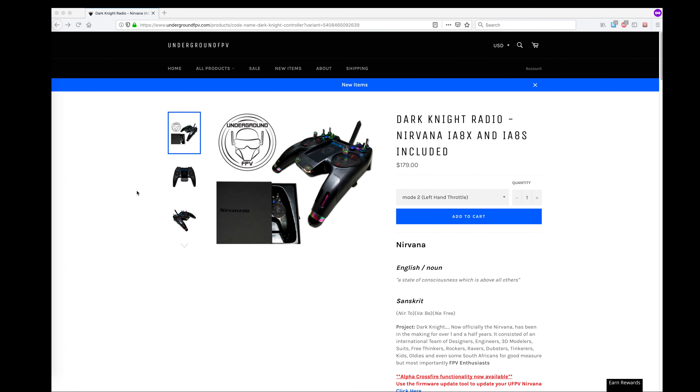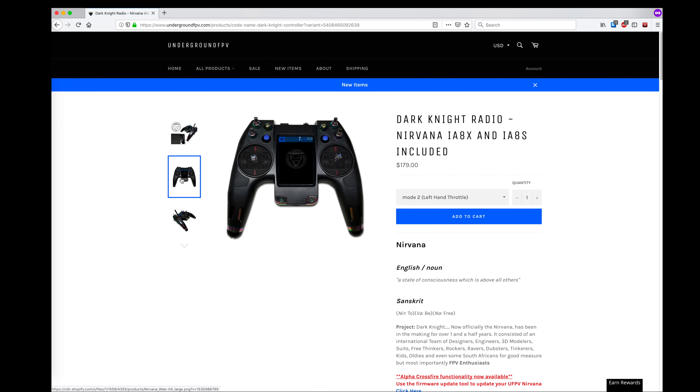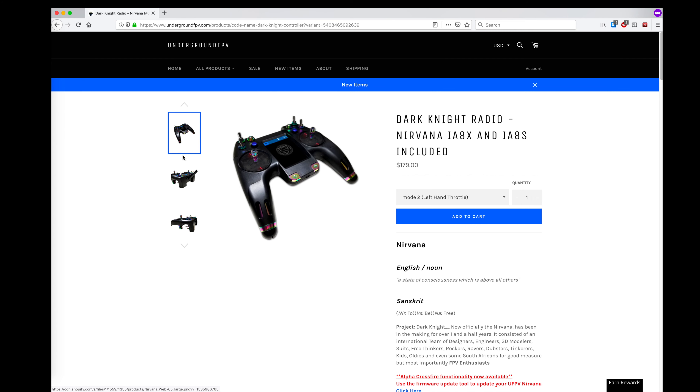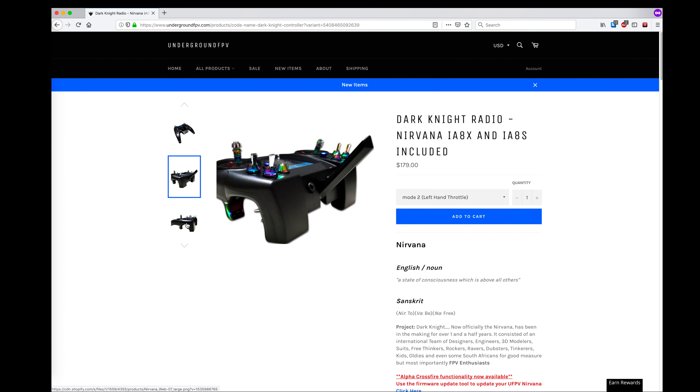If you're feeling a little more adventurous, you might want to consider the Nirvana radio. It's a bit more expensive than the other two options and uses a different protocol called the FlySky protocol, so it's not compatible with the same hardware as the other two. This mainly comes up with tiny whoop-class drones, which usually have built-in receivers compatible with FrSky — the Taranis FrSky protocol. They sometimes come in a FlySky version too, but not always, so you do limit yourself a little.